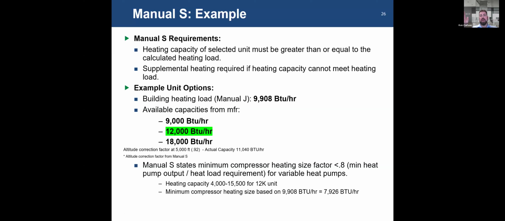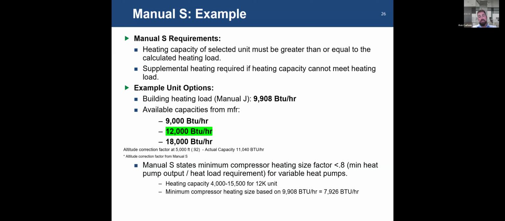It's just going to be too oversized. Staging with electric resistive heat is the best way to do it. It might not be the most efficient, but it'll get you where you need to be without being oversized, and it'll make the dwelling much more comfortable, as opposed to being oversized and short cycling the unit.